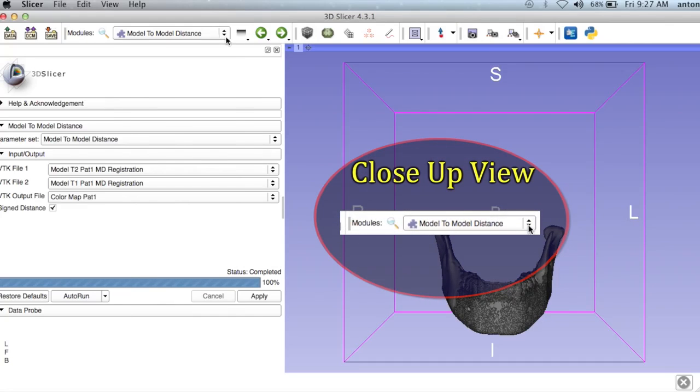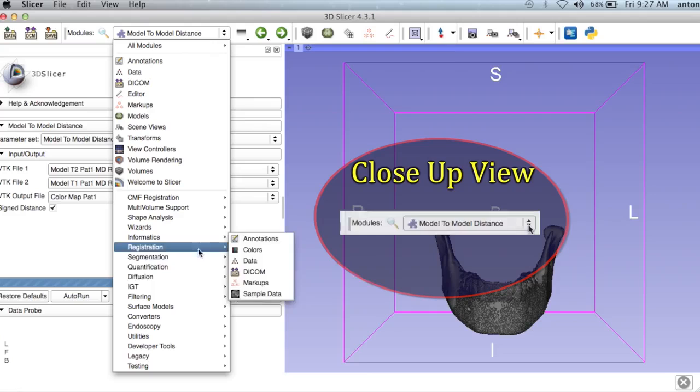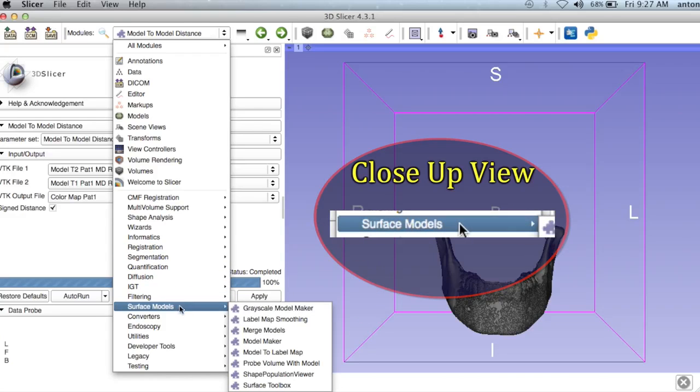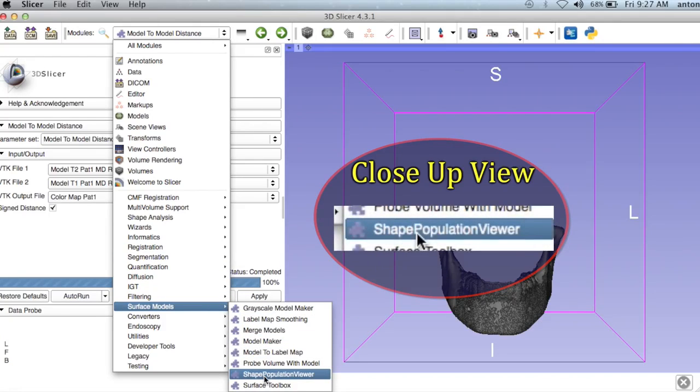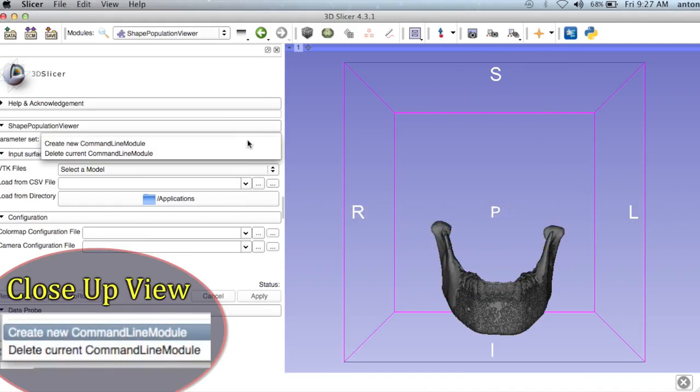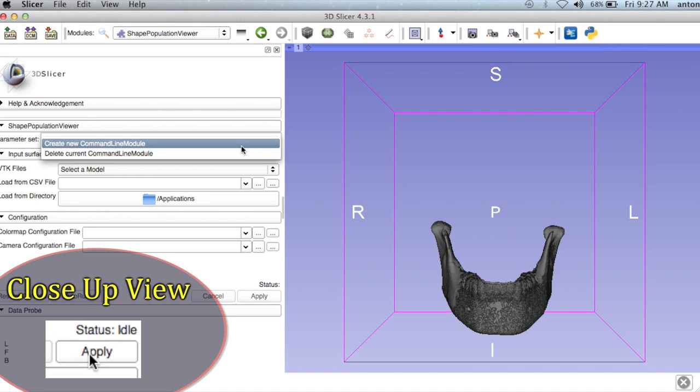After saving, go to the Modules drop-down menu, select Surface Models, then click the Shape Population Viewer module. For the parameter under Shape Population Viewer, click Create New Command Line Module, and then click Apply.